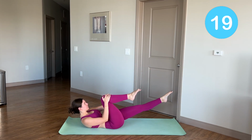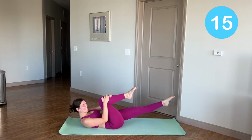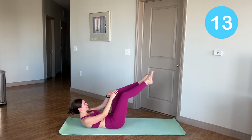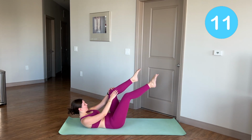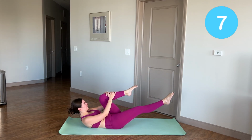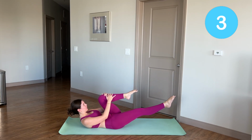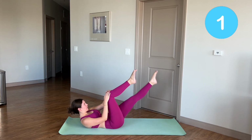Always make sure that the leg that's extending is staying super engaged and strong and straight as well as you continue through these switches to really feel it through your entire core. You're almost there. Keep breathing, just breathing naturally here for 3 and 2 and 1.